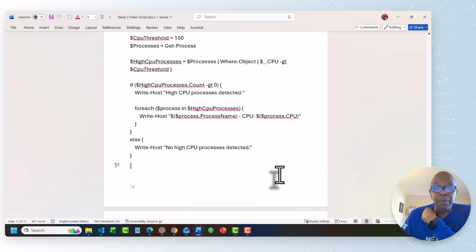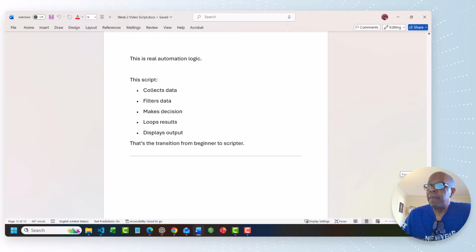In your homework assignments and your project assignments, you'll be getting to this level and defining scripts and making sure they do what the requirement suggests. So this is just saying what we said: it collects data, filters, makes decisions, loops over results, and displays output. This is where we transition from beginner to scripter.